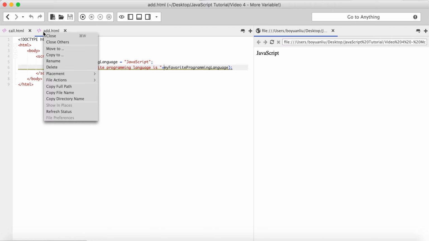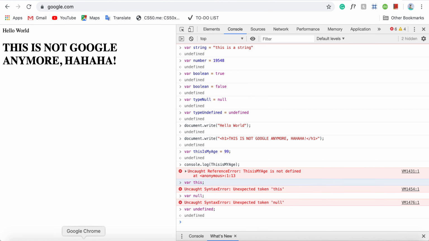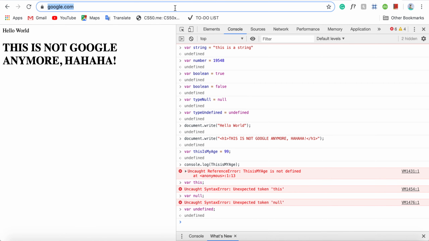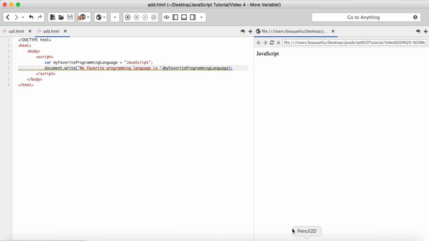Let me do it on a browser. Yep, it's working here. So my favorite programming language is JavaScript, indeed. Great, something is wrong with my Komodo embedded browser, but anyway. So now you can see I added these two strings together.